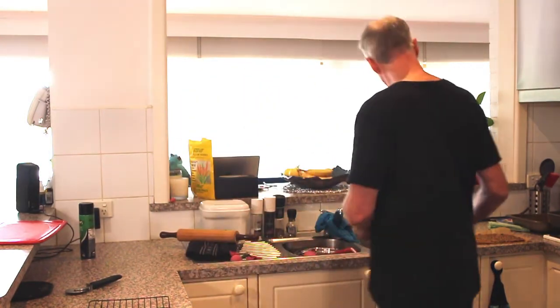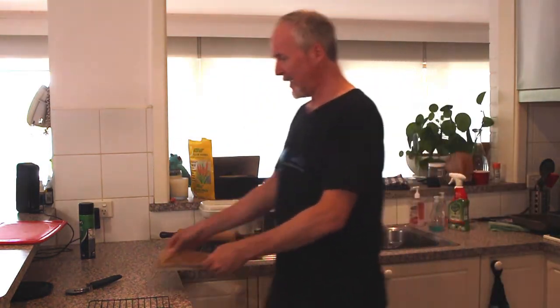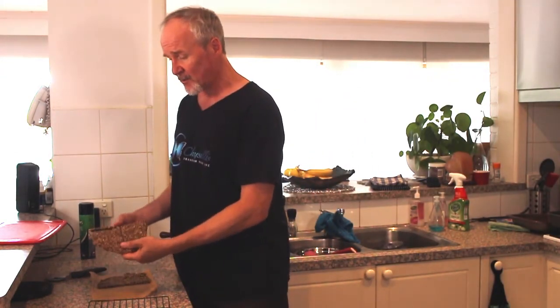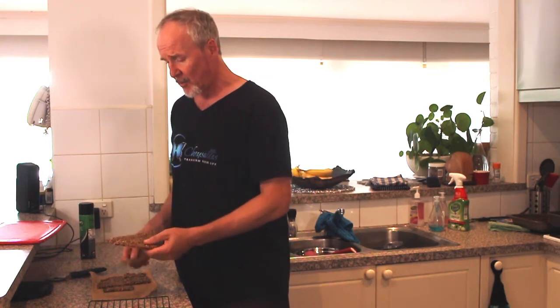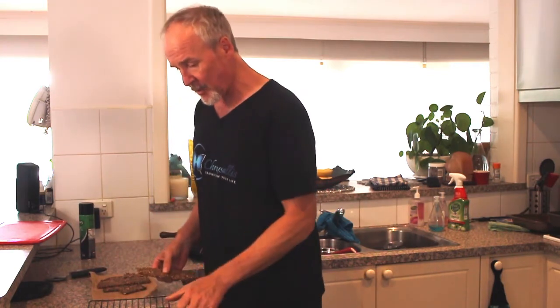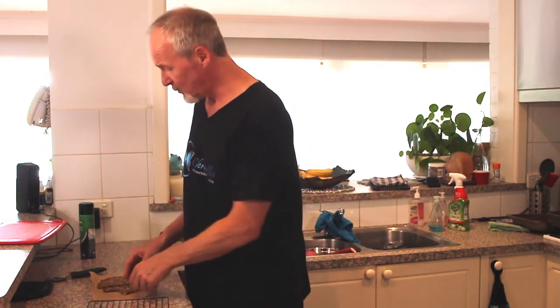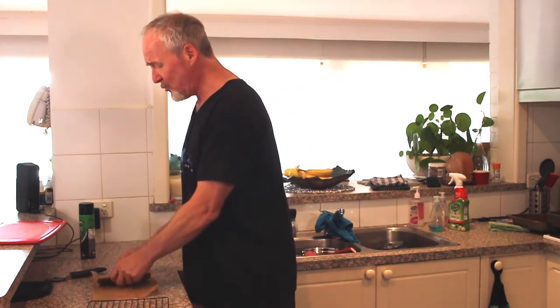Hi, welcome back. They're all done now. We've just let them sit in the oven with the oven off, using the latent heat sitting within the hot oven to continue to crisp them up. So now, beautifully done, and they're nicely crisped up. What they should do is break off really easily. So we break them off, stick them onto a tray, onto a wire rack, let them cool down, and then they're beautifully done.